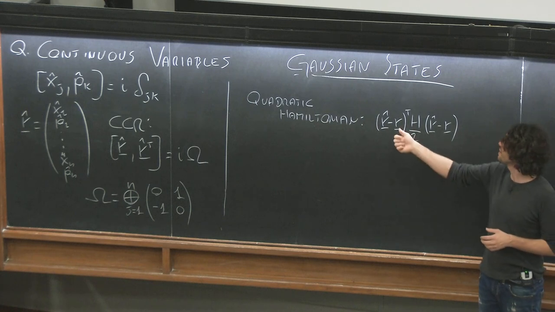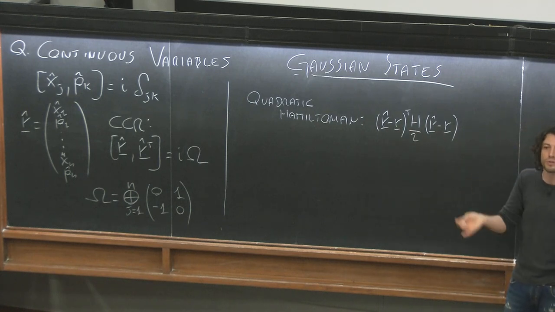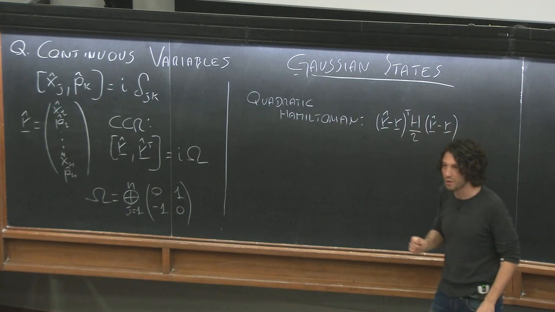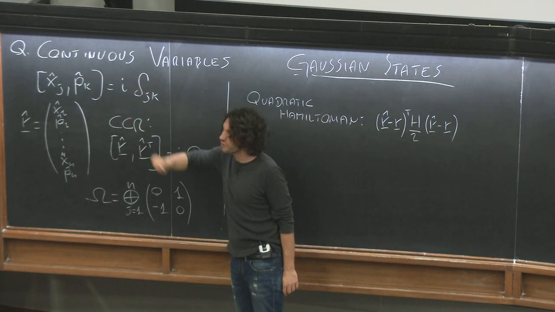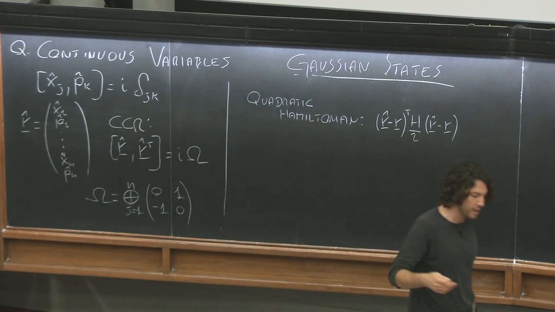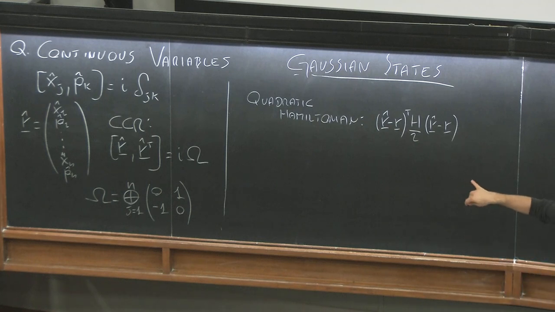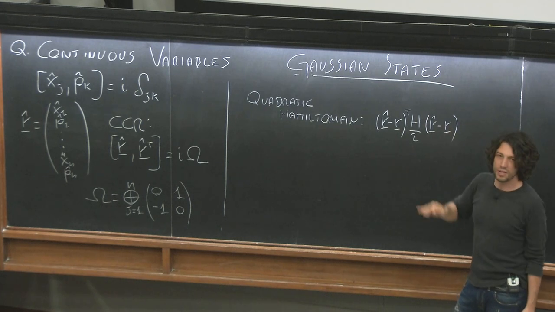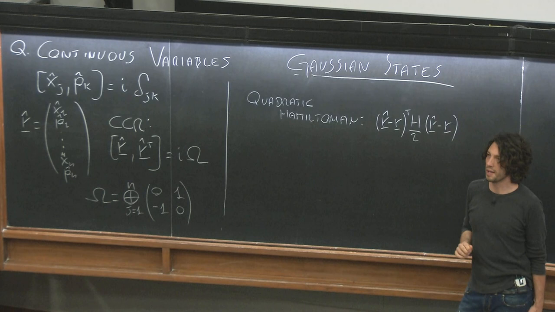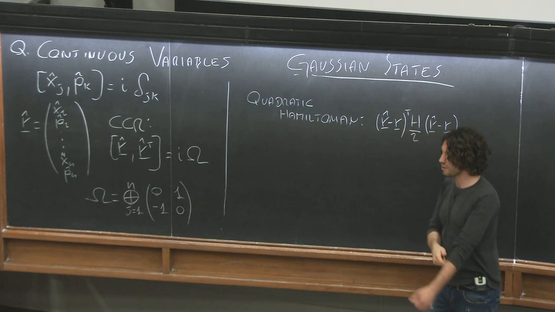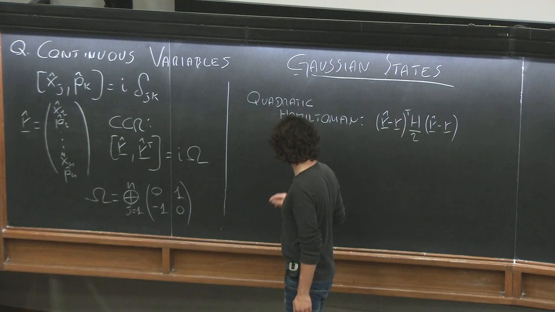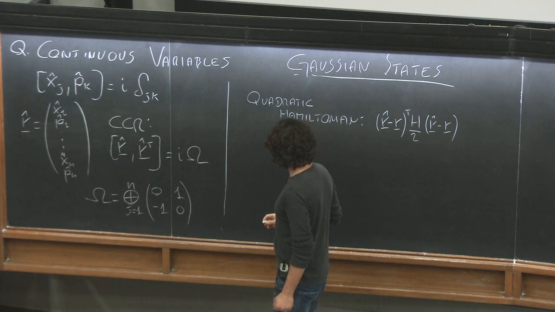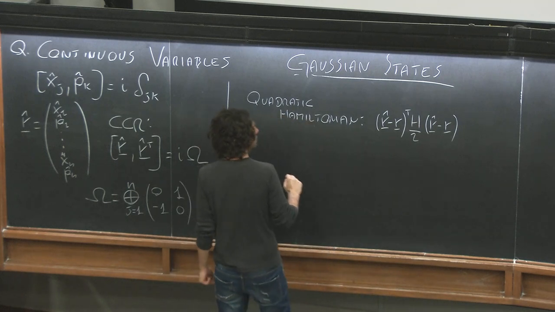And it's not strictly quadratic. This is the most general polynomial of order 2 in X and P. And I can pick H symmetric because if you look at the commutation relation, you see that any anti-symmetric term will just give you something proportional to the identity in the end. Some operator which is proportional to the identity. So it's just changing the zero of the energy, if you like. But it is irrelevant to any dynamical or thermodynamical consideration in a sense. So we don't need that. This is what I call H.